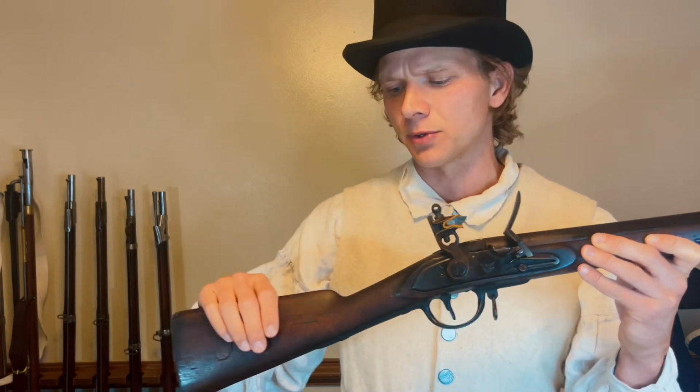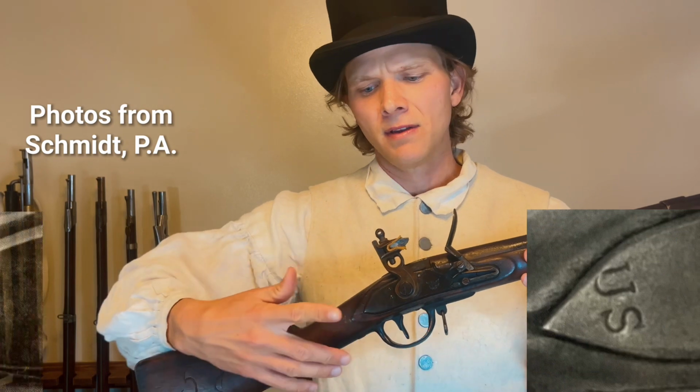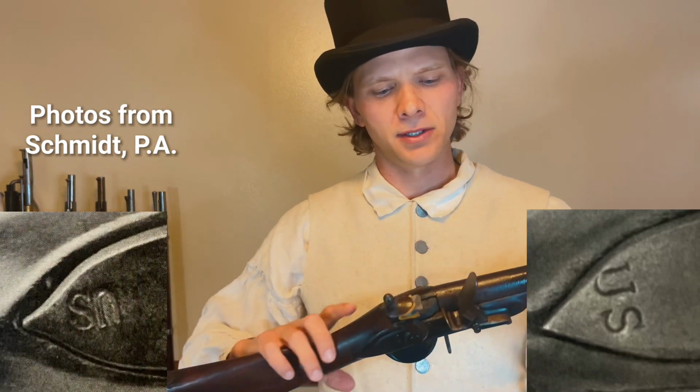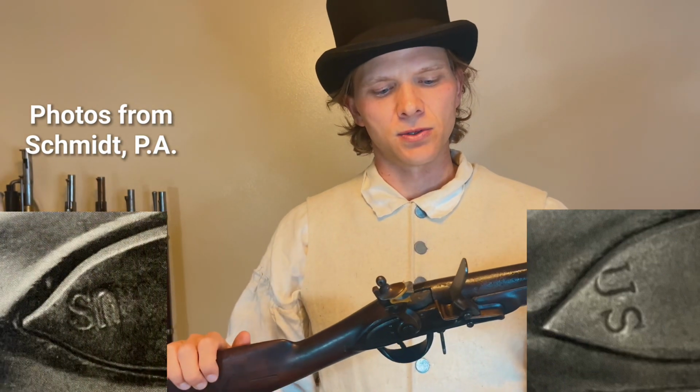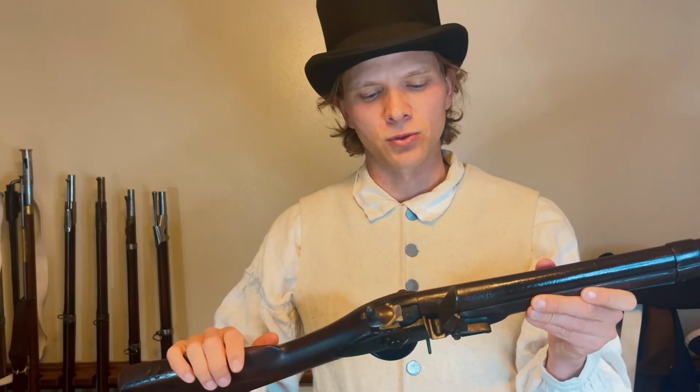In 1777, Congress stated that American muskets should be stamped with U States or United States. So you will see that in American Revolutionary War muskets, where it will have U States or United States right here. After the war, you would see U.S. on your lock plate right here, facing either vertically or horizontally. You would also see it stamped onto the breech of the barrel. So that's basically just a continuation of that ownership.